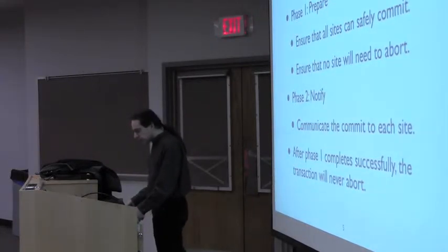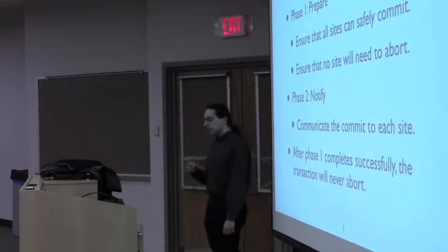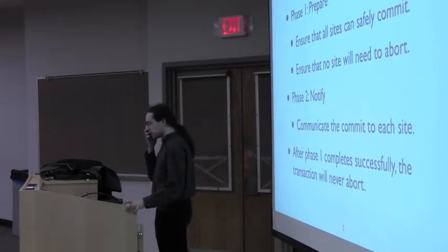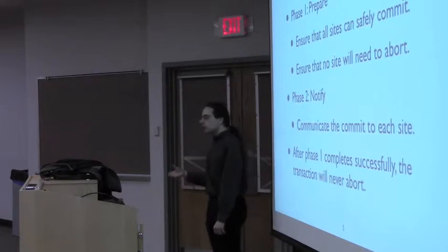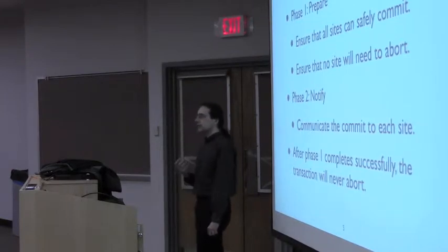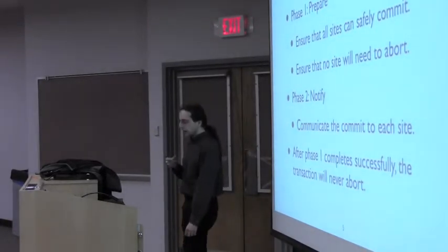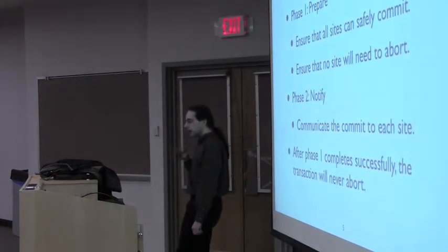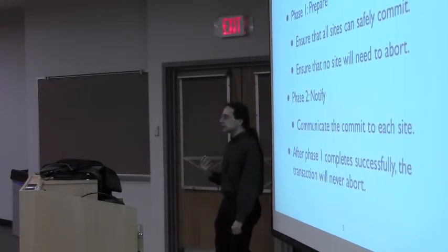So as a slightly more general strategy, what we can do is allow the sites to get out of sync. And just like we do in optimistic concurrency control, at the very end of the transaction, we can validate that all of the sites are safe, are able to commit successfully. Once we know that the sites are able and ready to commit, we can do some sort of critical section style operations. We can force those sites to coordinate, but only when the transaction is ready to commit.